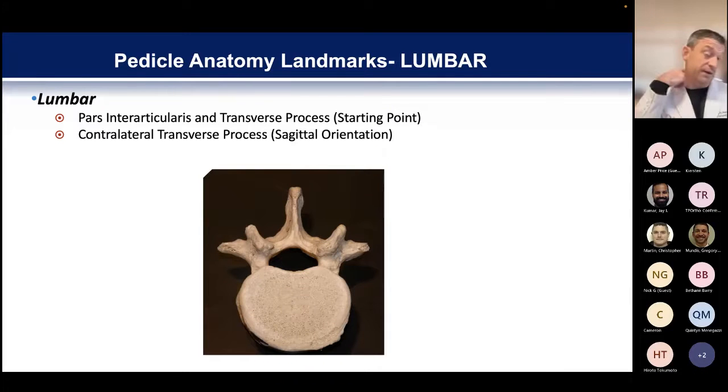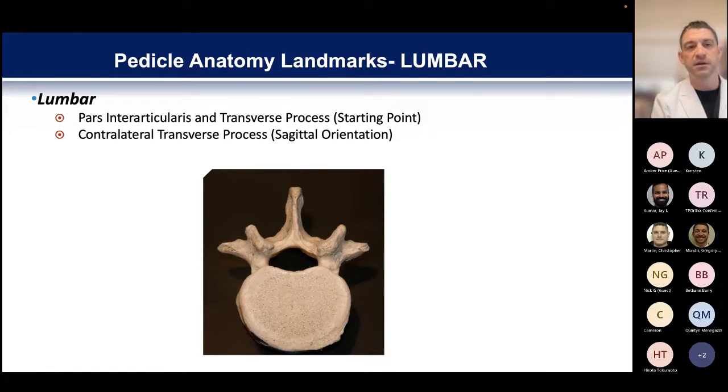Now, if you're operating on older patients that have a ton of arthritis, you guys that have worked with me so far know that I like to take the inferior articulating process of the cephalad level off, because that helps me orient myself. But the other thing it does, it really cleans up the spine well and makes it actually look like a spine. So before I put screws in, usually with that ultrasonic bone scalpel, we'll take the inferior articulating process off. Then the other thing you just got to make sure, because the pars is an important structure that guides you in the medial lateral orientation, because you want to know where the lateral pars is.